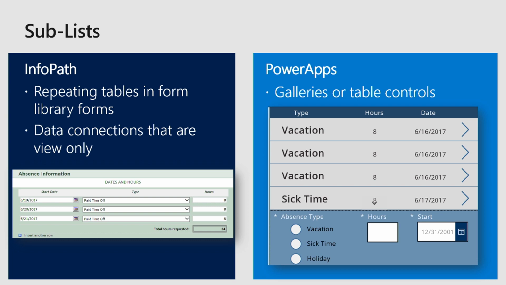Now, it probably would take an entire half hour to build one of those out and show you all the different moving pieces for that. So I don't have the bandwidth in this session to do that, but it's easy. You have a gallery that you can put on there that shows the other list and filters the other list, and you can just plop another form control on your page to interface to whatever that other list is and pass the default value of whatever the parent form is to it. So you don't have all the pain that we dealt with in InfoPath repeating tables.